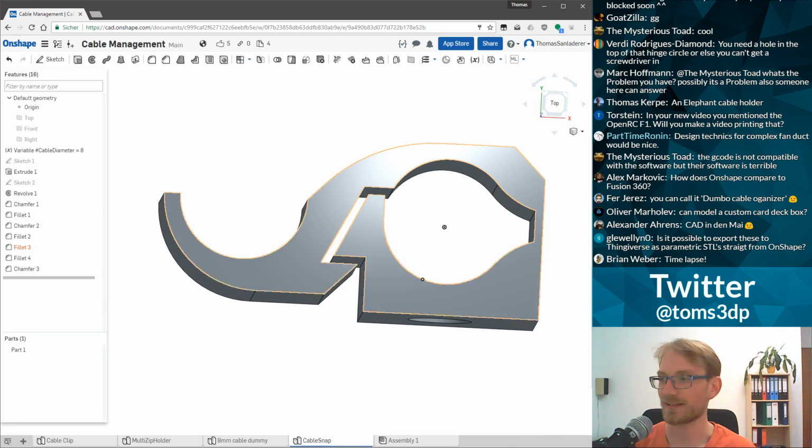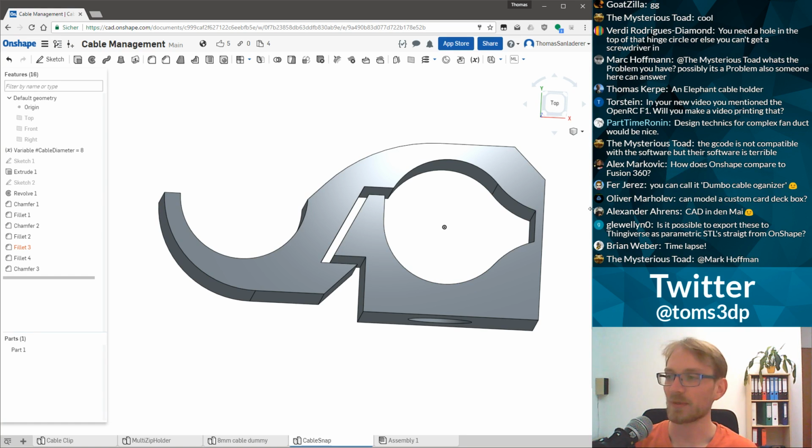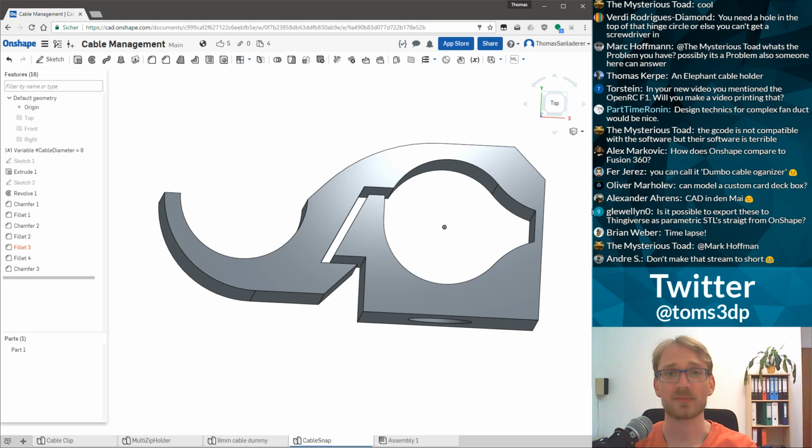Elephant cable holder. Yeah, I guess it looks like that. I mentioned OpenRC F1. Will I be making a video printing that? Well, just printing it is boring. Making it and actually having it drive, that would be cool. I would like to do that.